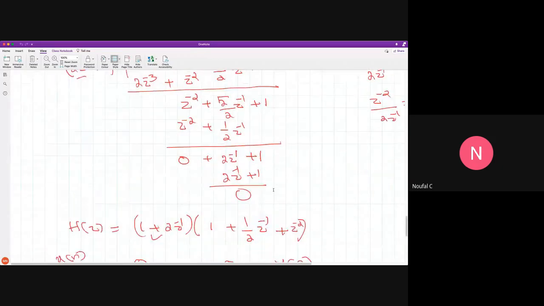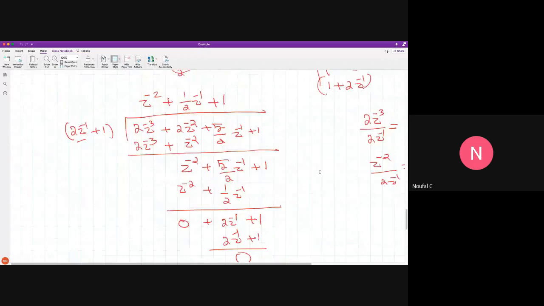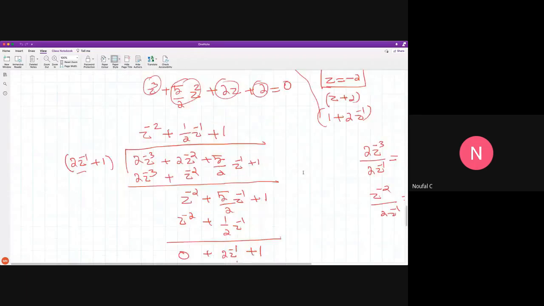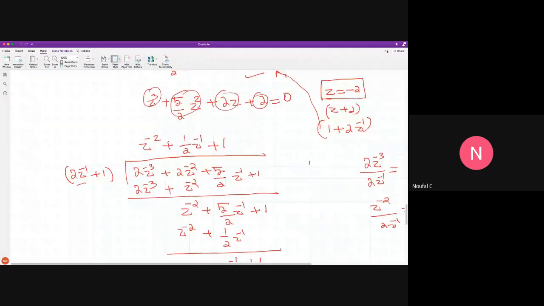Is there an option for solving a third degree polynomial in a calculator? Can someone reply to me? Sir, yes. Okay. Is there an option for more than 3, like 4, 5? No sir.